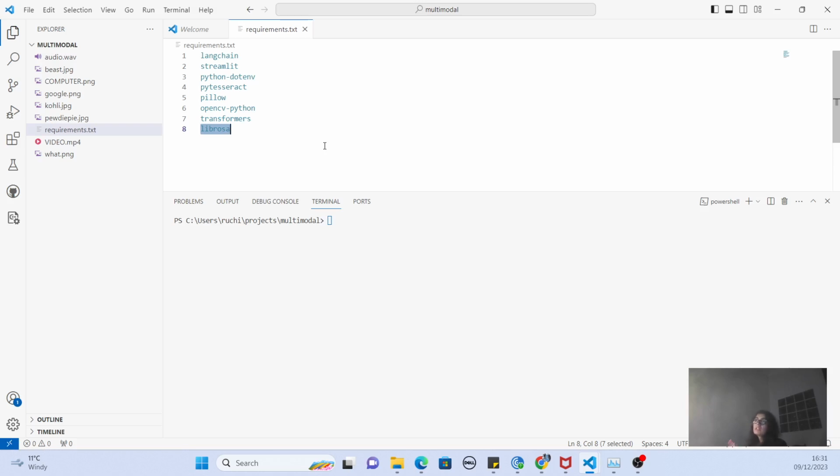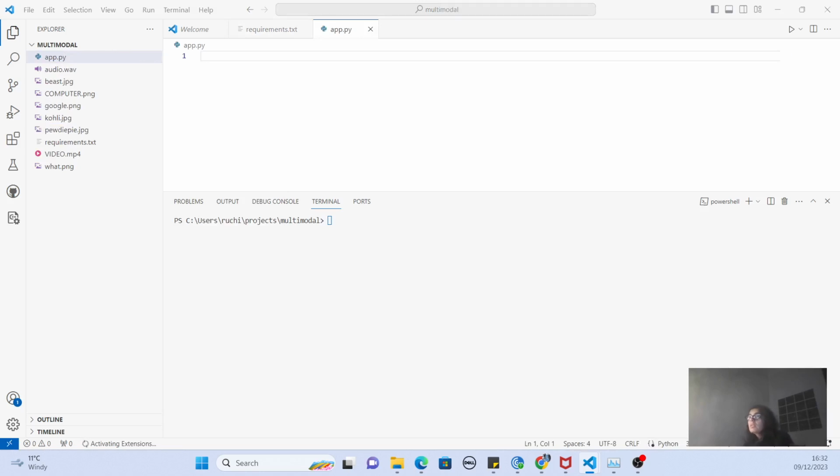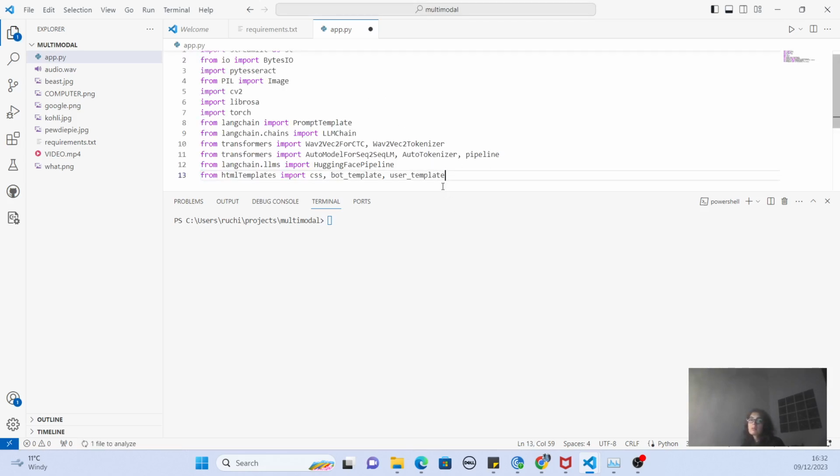So now that you know why I need all these packages, and you have all these in your requirements.txt, let's get started with our first Python file. Okay, so let me just go here and let's create a new file, and let's call this app.py. Okay, now in this app.py, guys, what we are going to first of all do is some imports. These are the imports which I am just going to copy paste here, and don't worry about it if you don't know much about it.